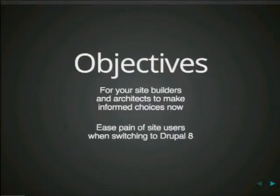And I really want to make sure that, I hate relearning, which is part of the reason why I'm so bullish about Drupal 8. But developers are not the only ones who need to relearn. There's site builders and the people who actually do the day-to-day on your site. If Drupal changes a major version, they have to relearn how to do things too. They're used to that workflow. So the inspiration is that maybe we can make some choices to minimize the impact for those people as well, so that switching to Drupal 8 could be something they don't notice as much as they could. That would be the hope. It's not going to be the reality, but there's some things we can do.